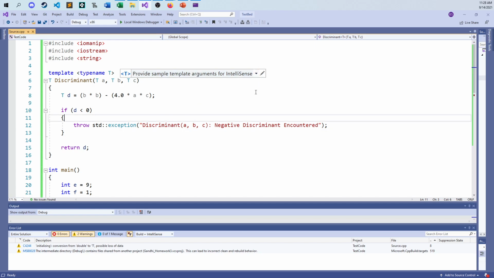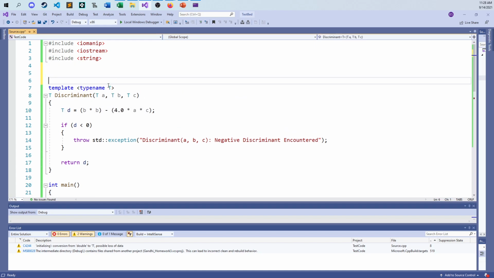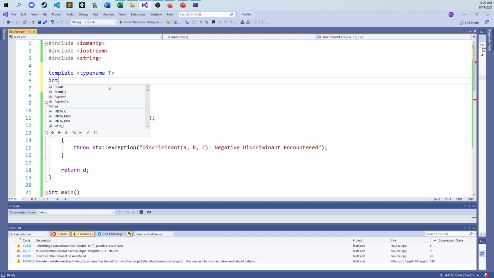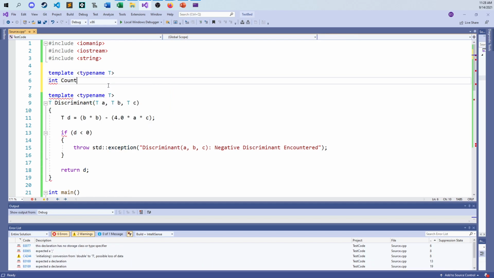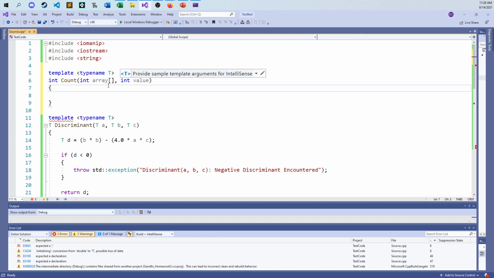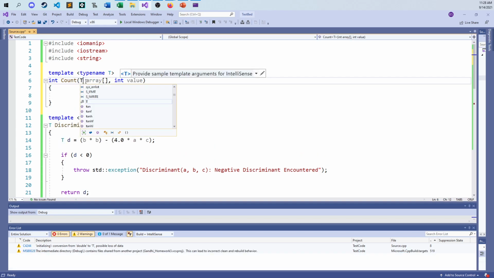Okay, so this is also not to say that everything you ever use will be a T type. Like if I was keeping track of a count, let's just say I had a function that's like a counting function, I would want it to return an integer. So let's just say I was passing in an array and I was searching for a specific value. I'm not going to write out all the code, but I'm just showing you here. Oops, I'm sorry, not int array, T array, and T value. That's the whole point of this, right?